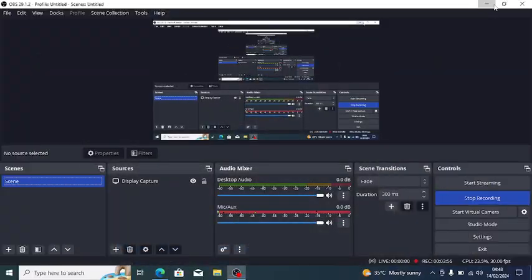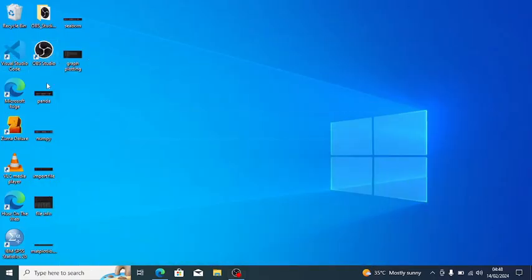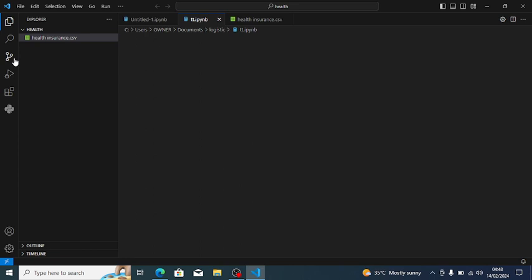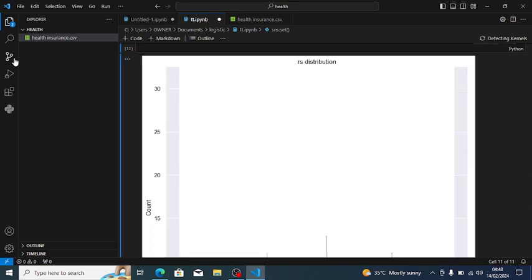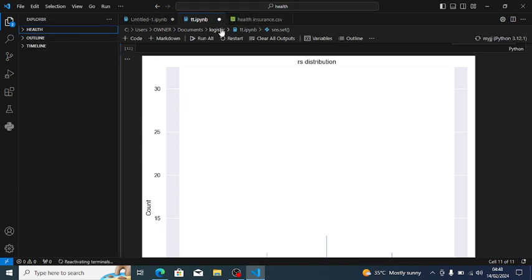So after you are done with that, this is my VS Code. So I don't need to install, I already have it on my laptop, so that is why I'm not doing anything concerning that. So now let me close this project. Are you guys with me?